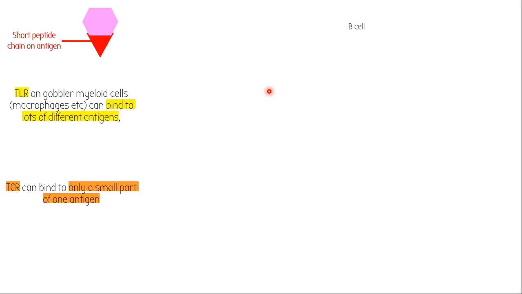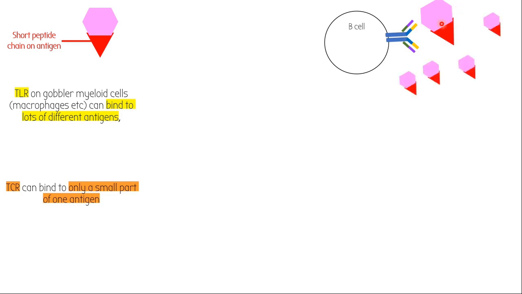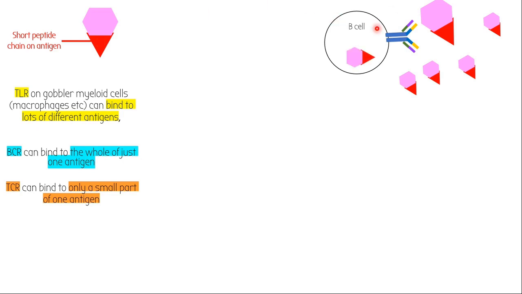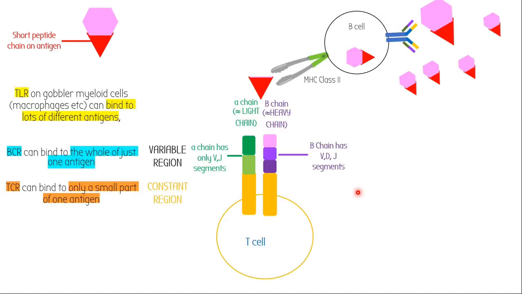Another type of antigen-presenting cell that activates CD4 T-cells is actually the B-cell. The B-cell can present an antigen — it has an antibody receptor that encounters the whole antigen. Unlike the macrophage, a B-cell can only recognize one type of antigen. So in terms of specificity: the toll-like receptor on innate cells is least specific, therefore least diverse; the B-cell receptor has greater diversity and is specific to one antigen; and the T-cell receptor is even more ultra-specific, with more VDJ recombinations, so it only binds to an epitope. The B-cell will ingest the antigen, break it down, use MHC class 2 tongs to put those proteins on the outside, and a CD4 T-cell comes along and activates the immune response by two-factor authentication.